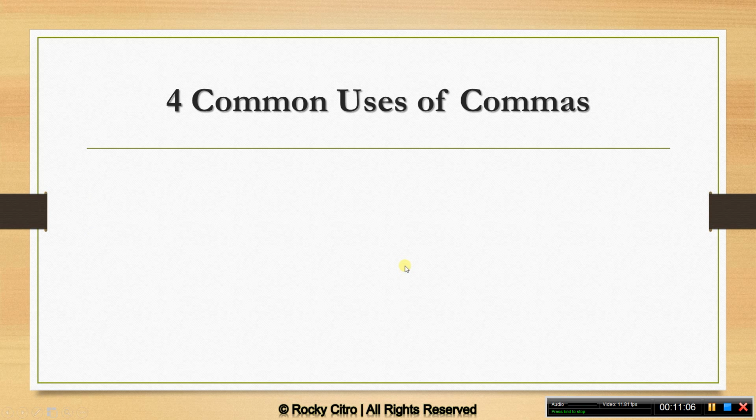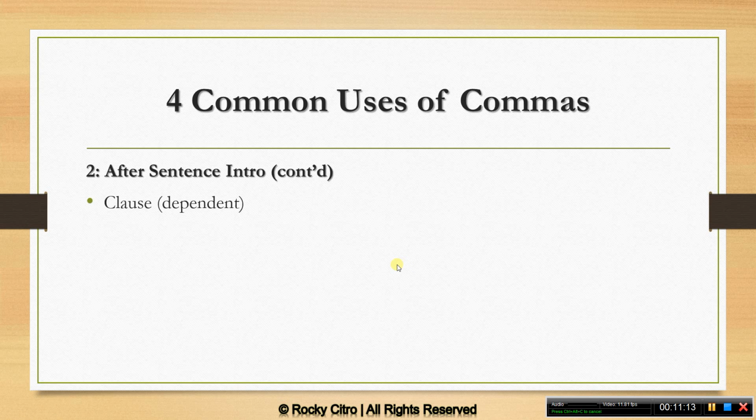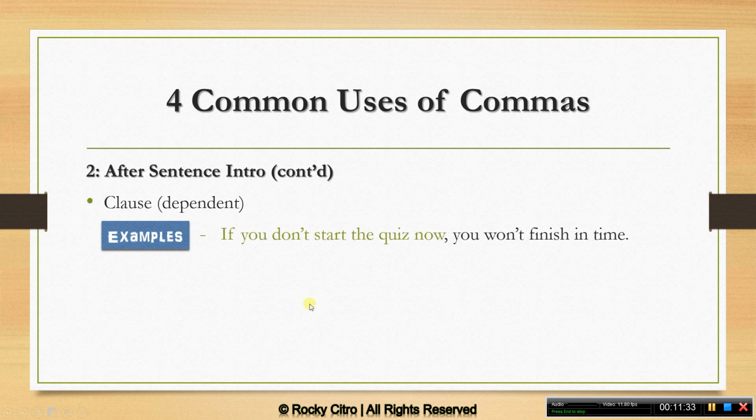Now let's take a look at some clauses. Well, first I should probably explain the difference between a phrase and a clause. A phrase is a group of words that doesn't have its own subject-verb pair, and a clause does. And there are different kinds of clauses. There are dependent and independent clauses. That doesn't matter too much either, but basically, in most cases it's longer, but not always. These are going to have subject-verb pairs.